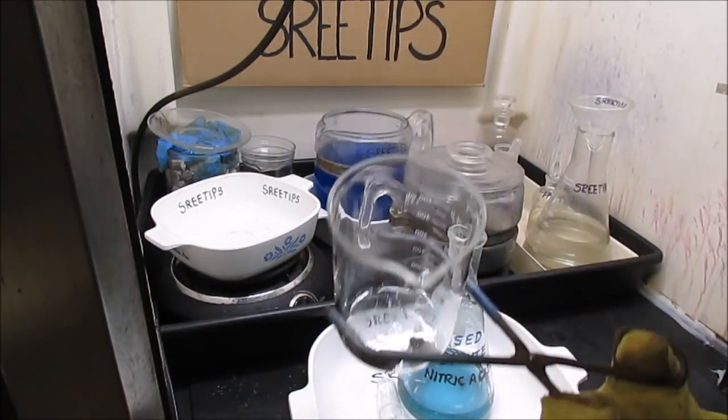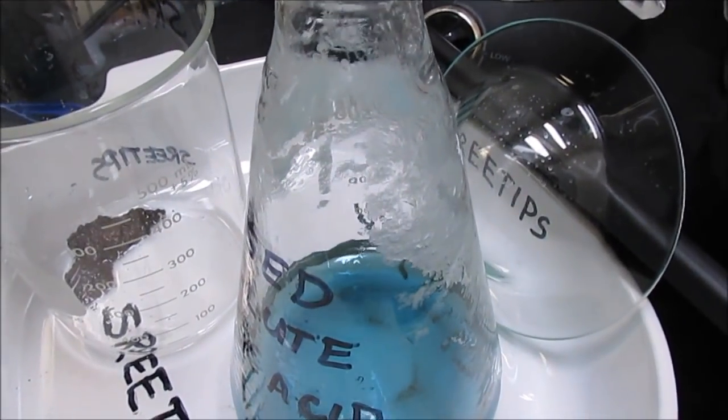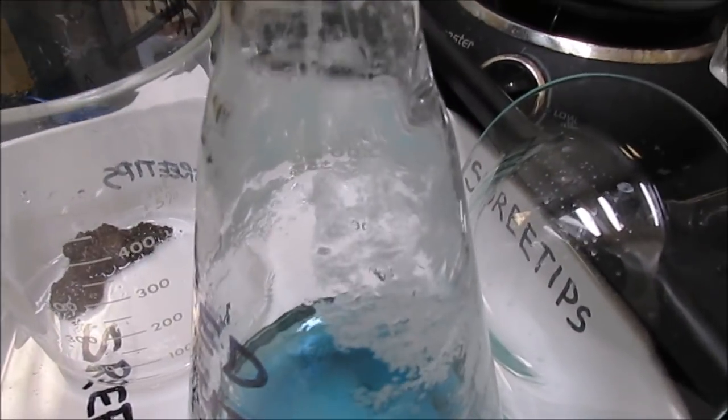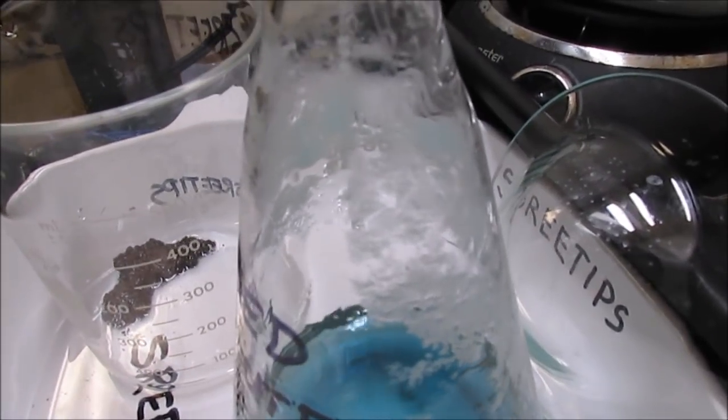Dissolve this in aqua regia. You can see here where I poured the nitric acid into my used nitric bottle here, and the crystals of silver nitrate came out on the cool sides of the glass.